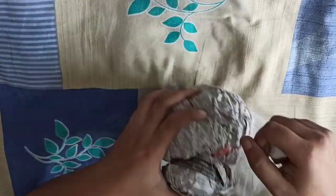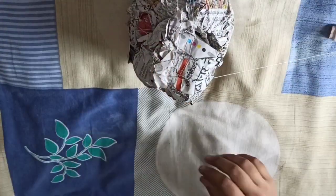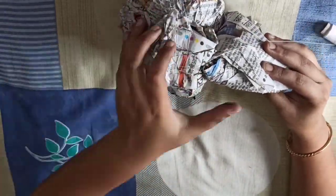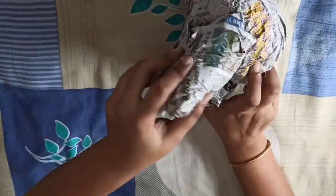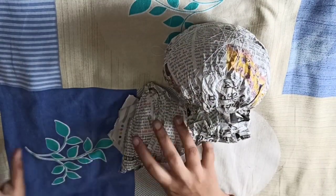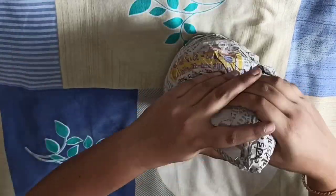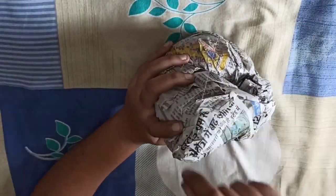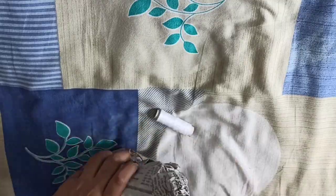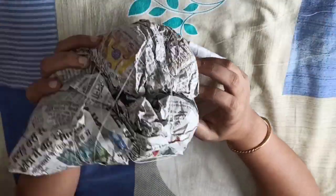Because when you are making a sculpture out of paper pulp, all you need is a strong base. So you can make many shapes, like here I have been using a triangle for the mouth part, and for the stomach part I have been using balls. In this way you can just tie it up and give it a shape.